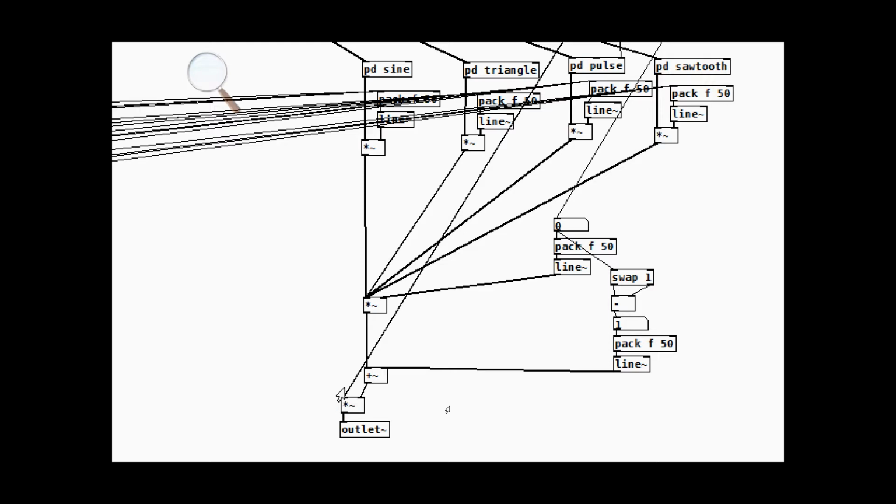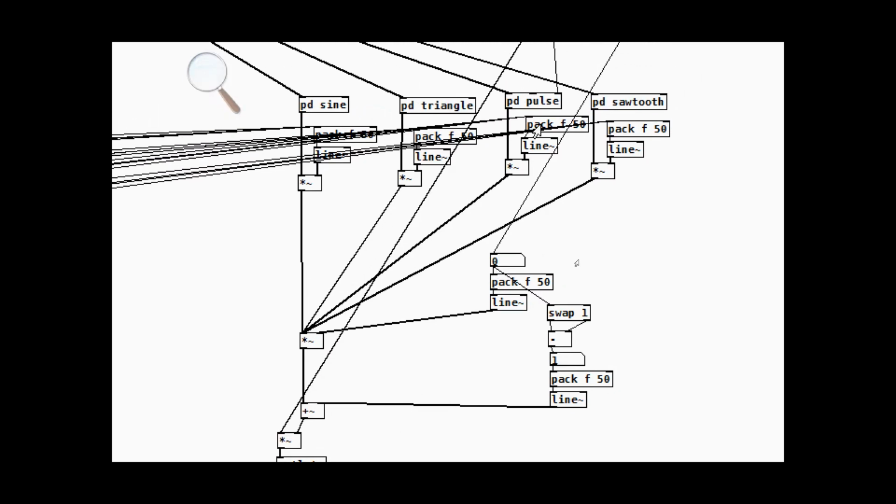So right here is where it happens. The index is here, where basically these oscillators are outputting the oscillation, and it goes through these two amplifiers here, well, star tilde and a plus tilde. Now this is where I think I heard an issue before.